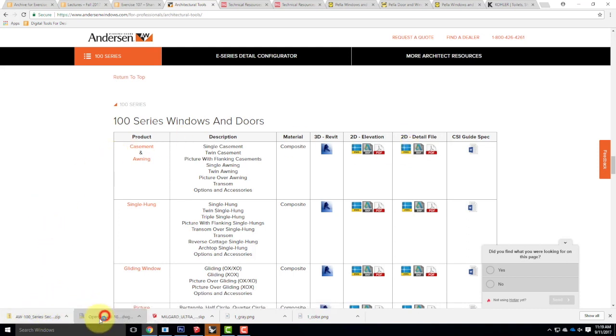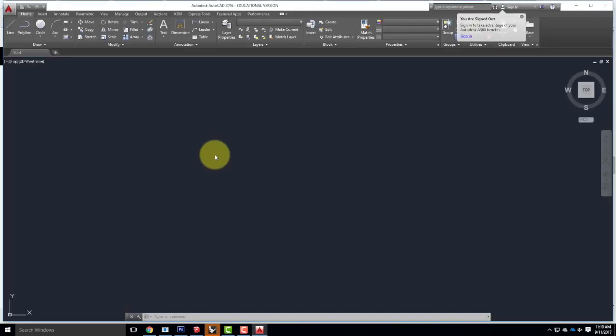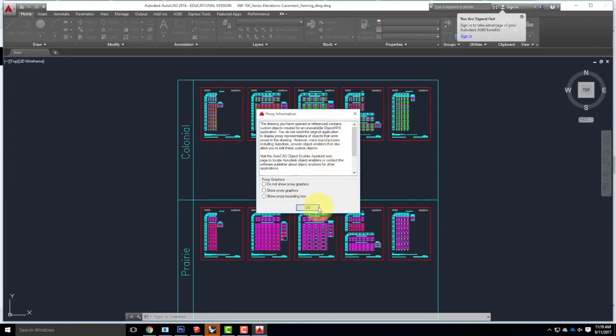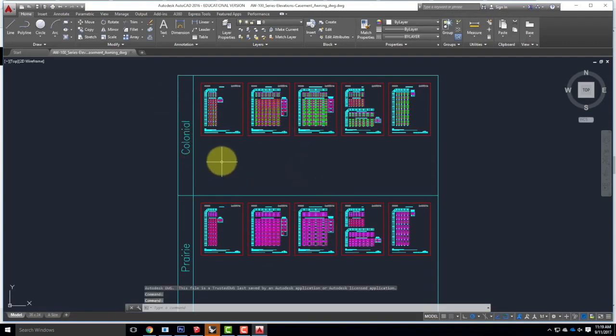Okay, so first, I'm going to click on the DWG file and open it up because I'm curious what it looks like. If you've never opened AutoCAD, it's not a big deal. We're just clicking on it to open it to see what the file looks like and make sure it's the right one. Yeah, okay. So the rest of this stuff is all fine, and none of it really matters. We're not doing anything in here.